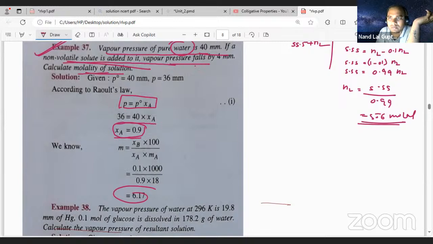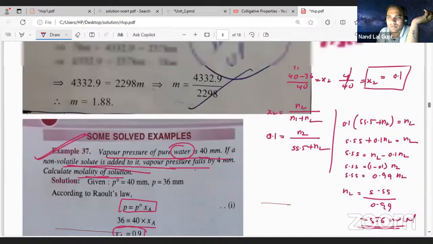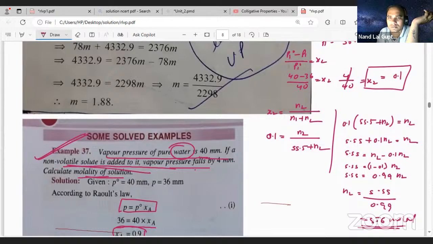So this one we have done the reverse one actually. What is the problem we are doing? Can you get it? I think I can get it, because we are putting the value of some different one. Initially, water is there, so we cannot add this one. For this one, the vapor pressure of pure water is there.